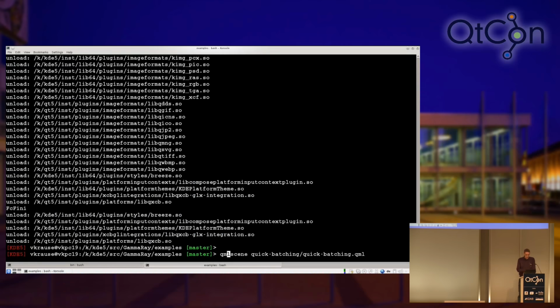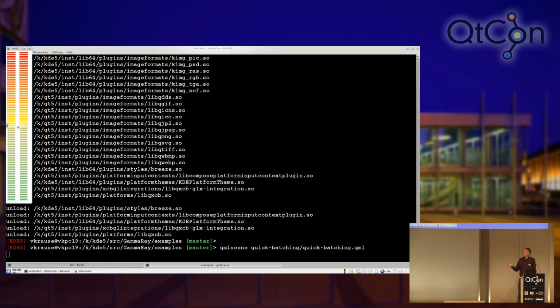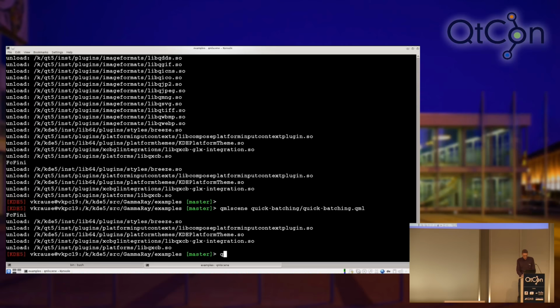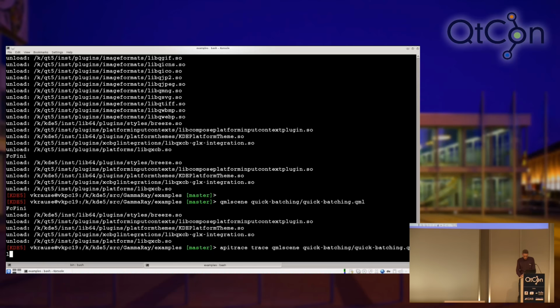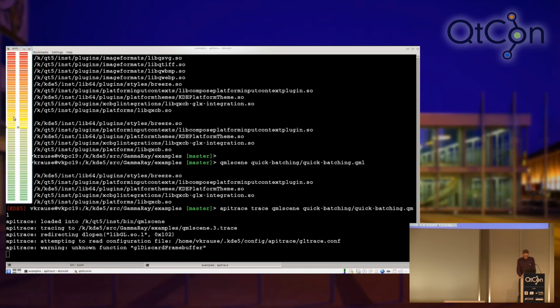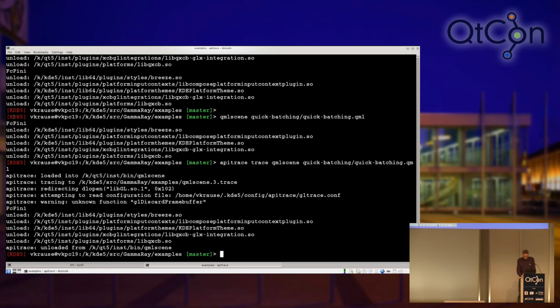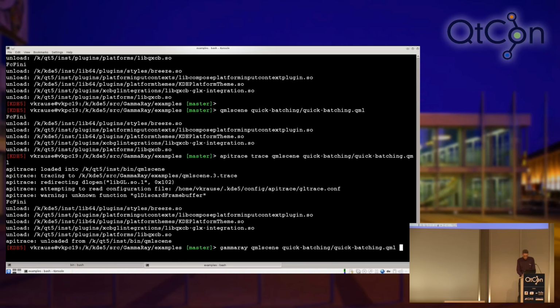So of course, now the sliders are the wrong way around and the handles are all on the same side. So I actually broke the application. But if I run this with API trace, we are, oops. There we go.